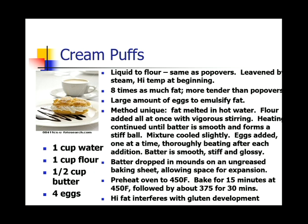Okay, everybody likes this. You know why? Because the flavor is so good. It's got a lot of butter. It's got a lot of eggs. Just don't eat too much.